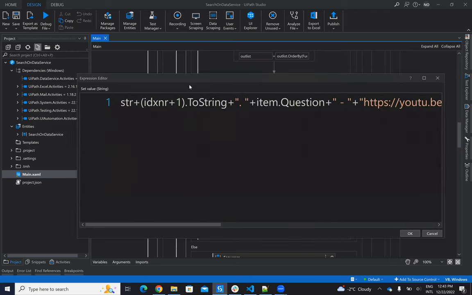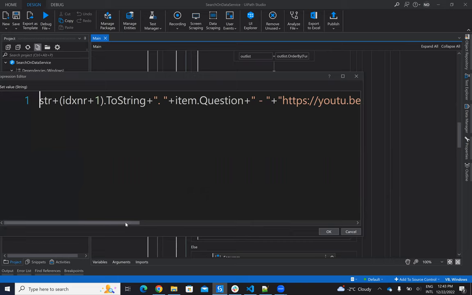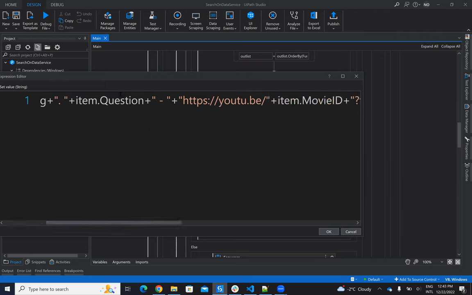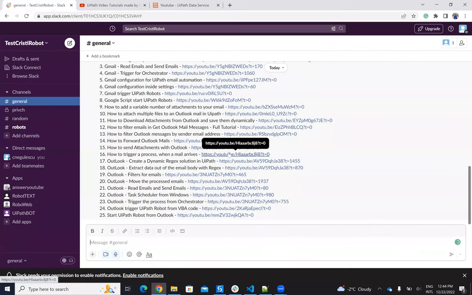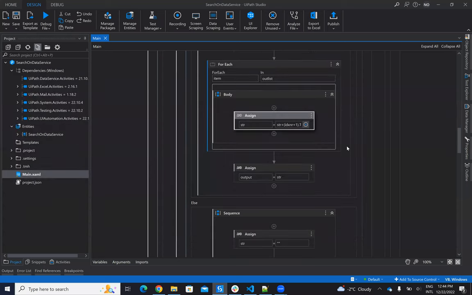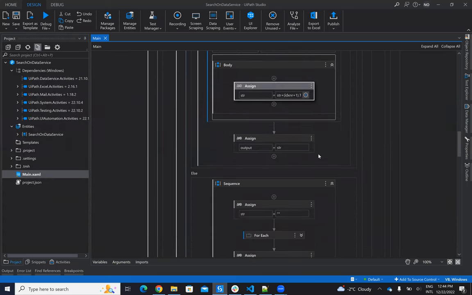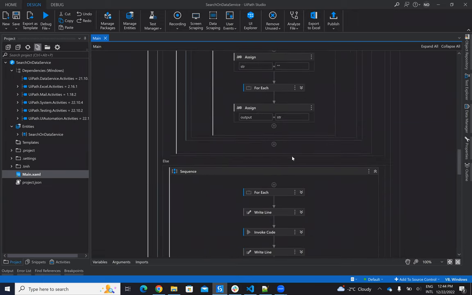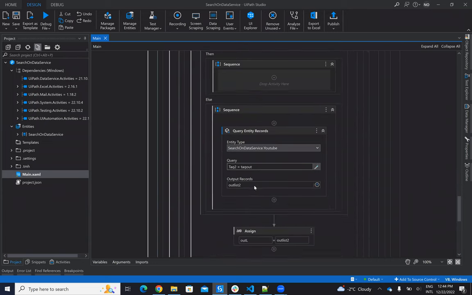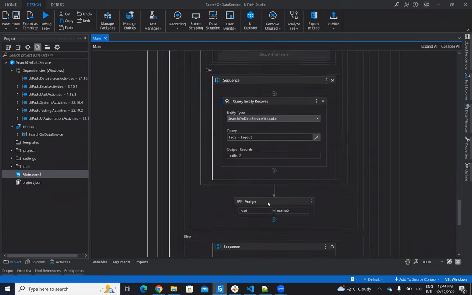I have here a formula where I'm able to create the category and I add the question. So this is the number, because you have 1, 2, 3, 4, 5, 6, 7. The question, I format the YouTube link and so on. So everything that you saw here as an answer was formatted there. So inside of the category, I can provide you all the answers. Okay, good. So this is the output, and I will send this output to Slack. In the end, it will send the output to Slack, and this will be done.